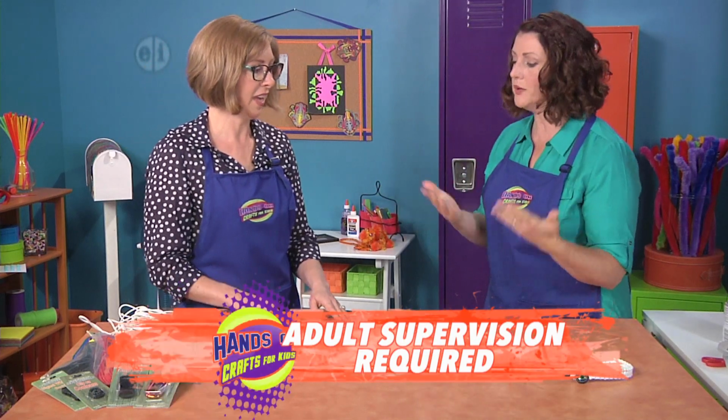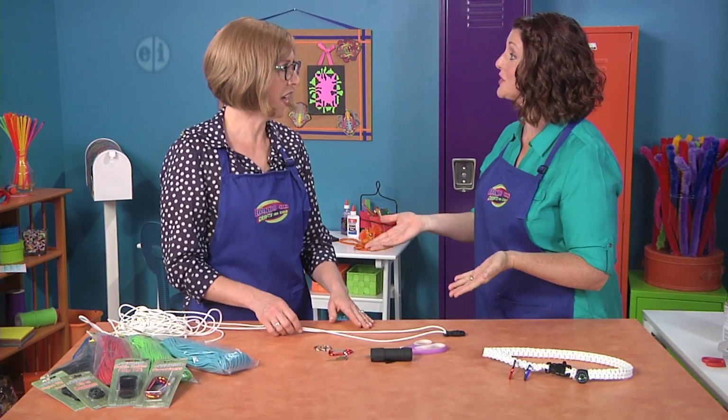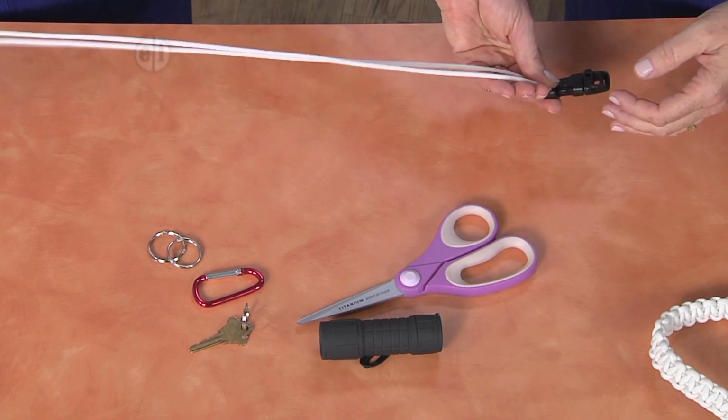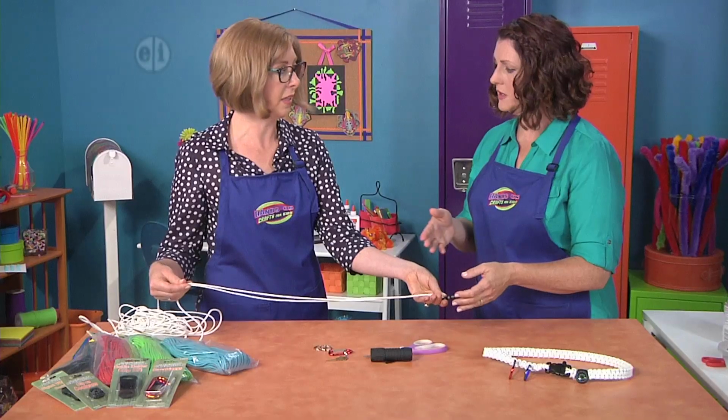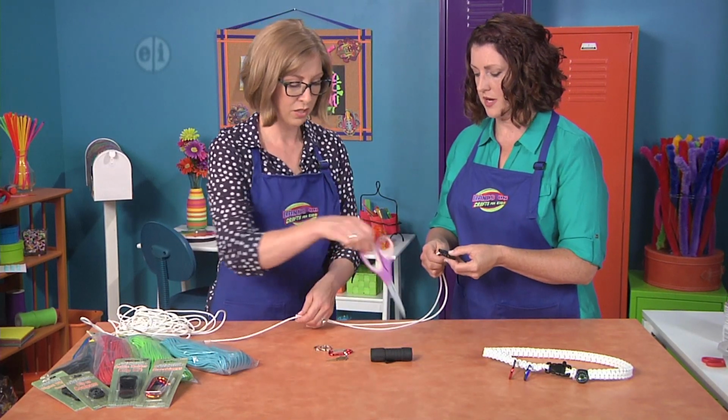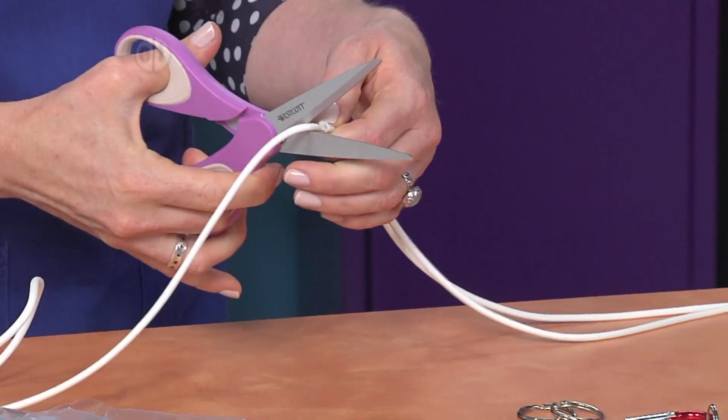That's right. I've never done this before, so show me how to get started. So the first thing that you'll do is take a piece of cording that is doubled over, and make sure that this is a little bit longer than your waist. That makes sense. And then I'm going to cut this one. So I already started threading that through. I'll show you how to tie the first knot.